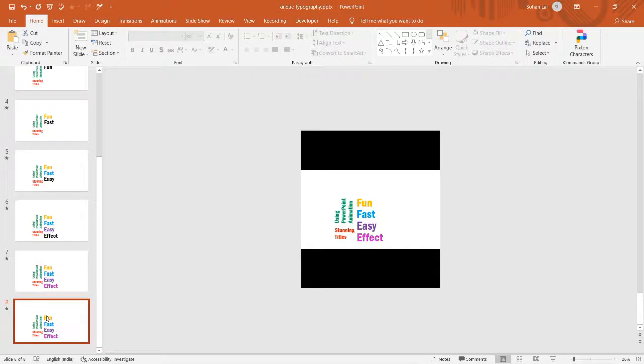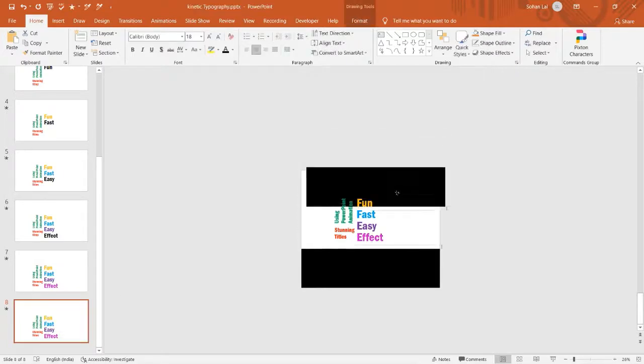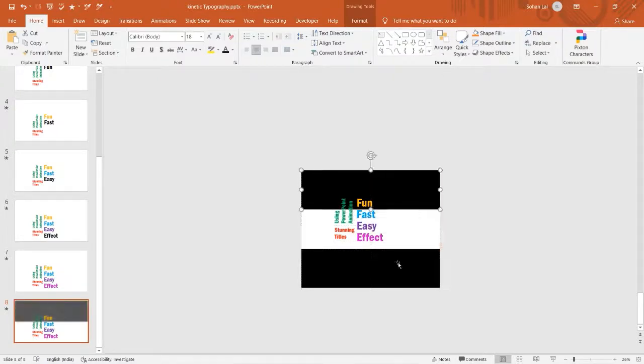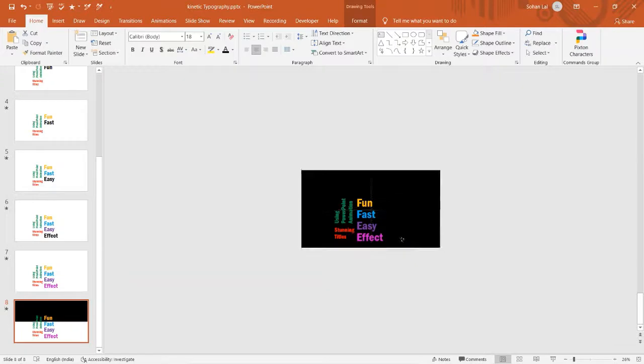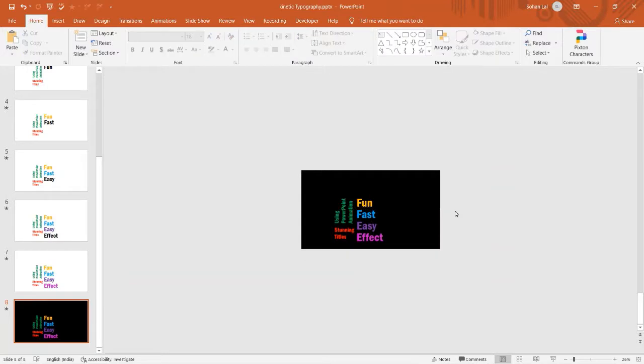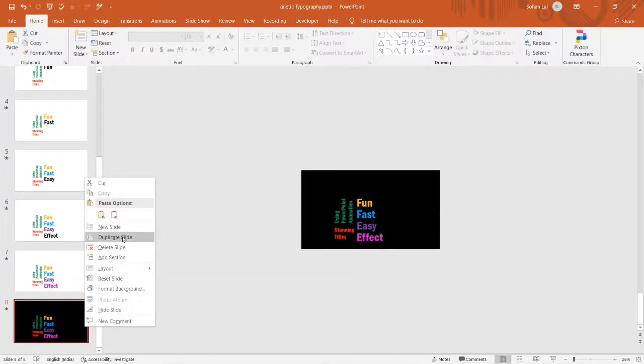Okay, and now in the second slide you have to place three rectangles inside the slide, and then duplicate the slide one more time.